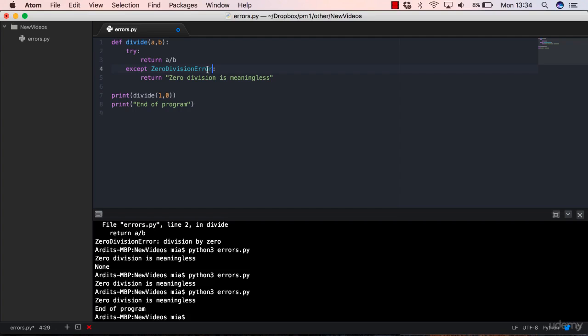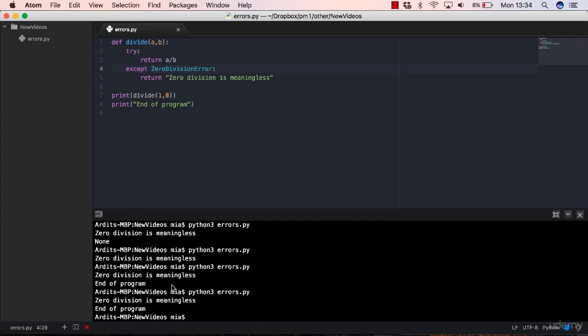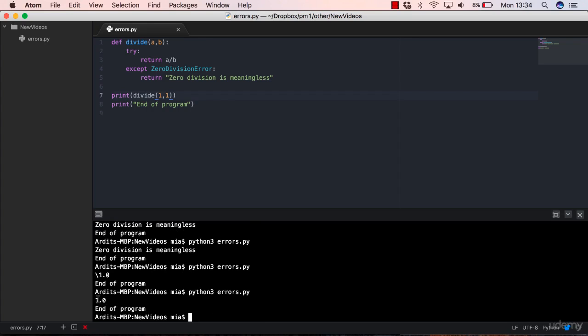It's recognized by Python. And in that case, if you execute this, you'll get the same output actually, like that. Or if you pass a number there that it is possible to divide by, you'll get that. Sorry about the backslash. I typed that by mistake on my terminal. Execute again, so you get this.